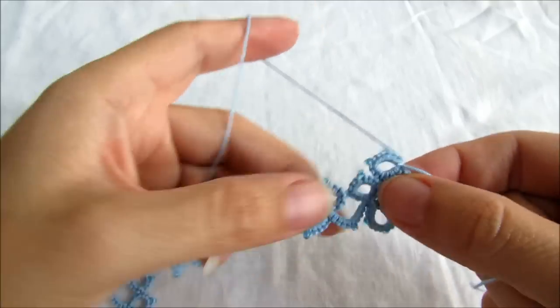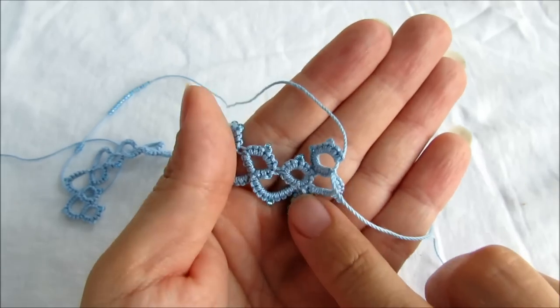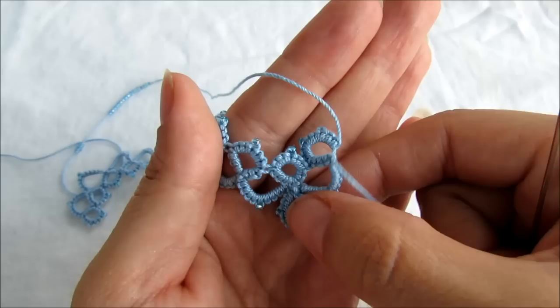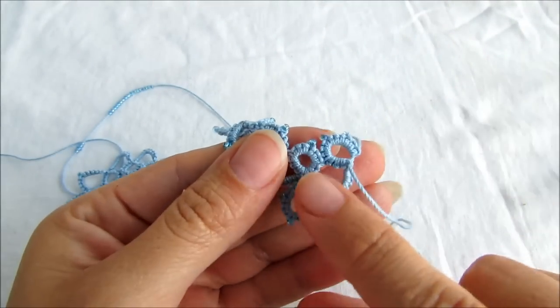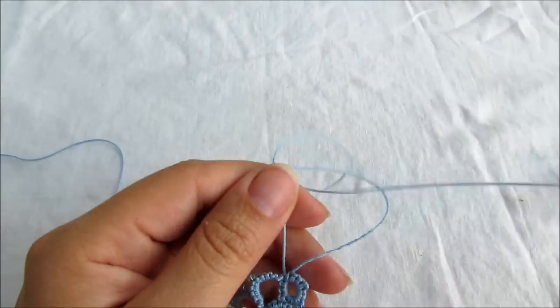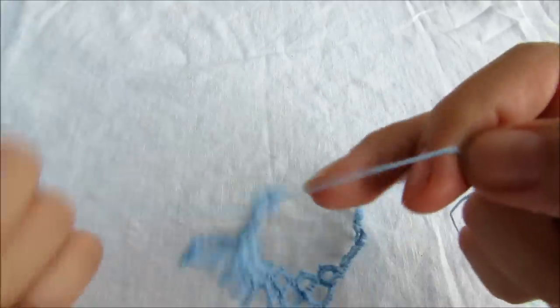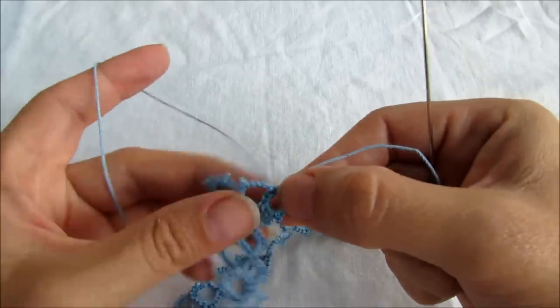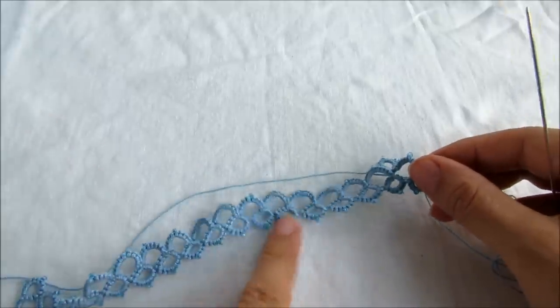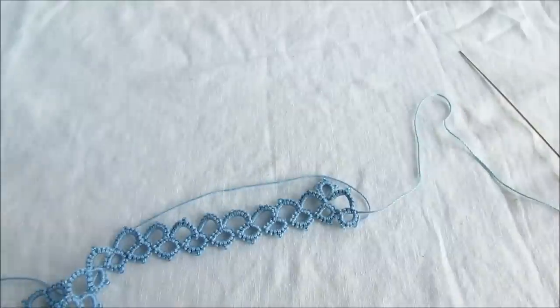Okay, so when you harden it, this will stay down like that. Right? Just like that. So reverse your work, do a little knot, and do another chain. Okay, so continue until you have 15 more, make 15 more rings and chains. And I'll see you in a little bit.